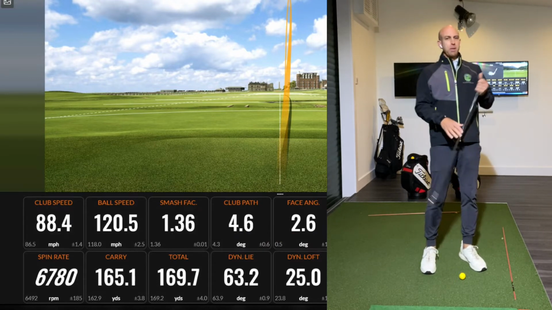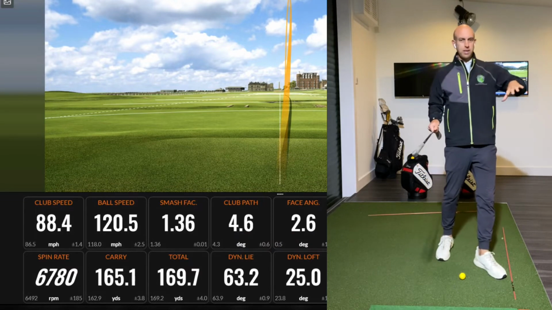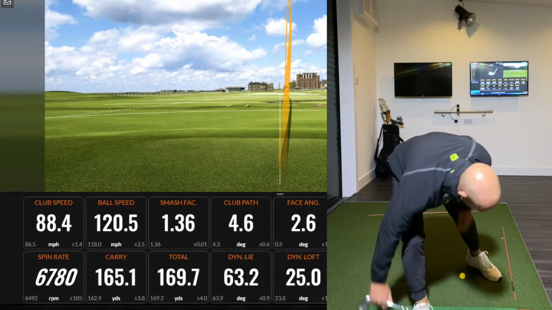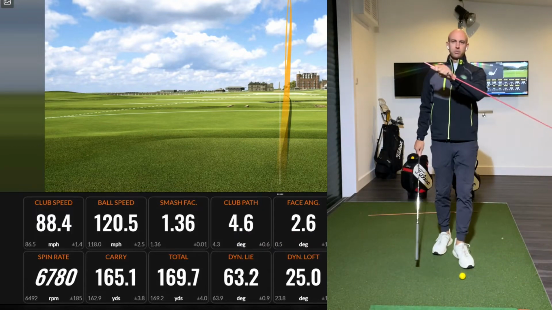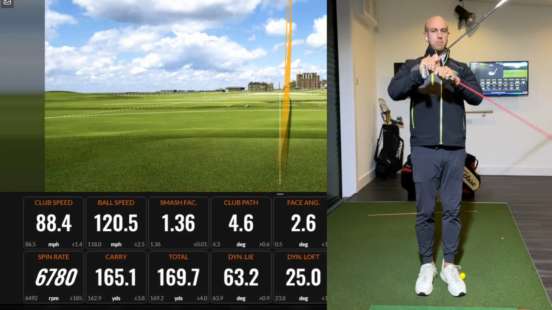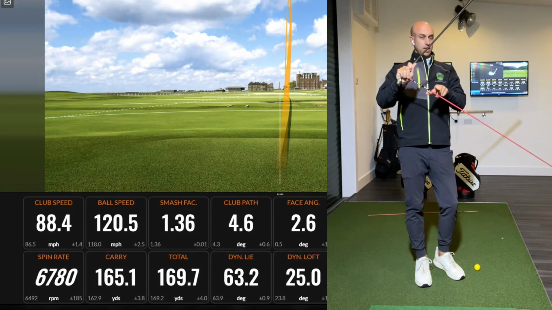The reason you get more spin, if we take speed out of the equation, so more speed, more spin. Let's assume it's a good strike. If I'm hitting down on the golf ball, let's say it's a wedge, so my attack angle is down, and the wedge has got lots of loft. Okay, so the loft might be somewhere up here. This angle is known as spin loft.